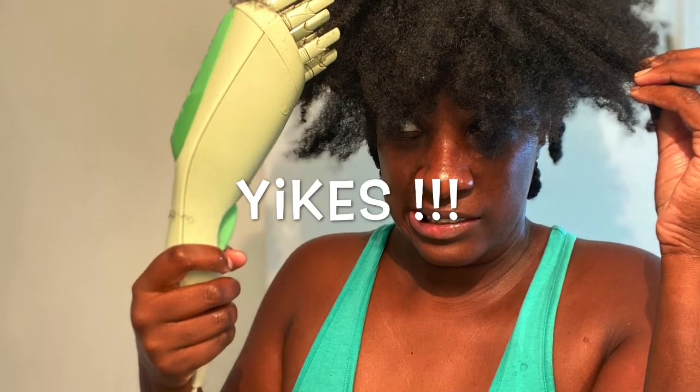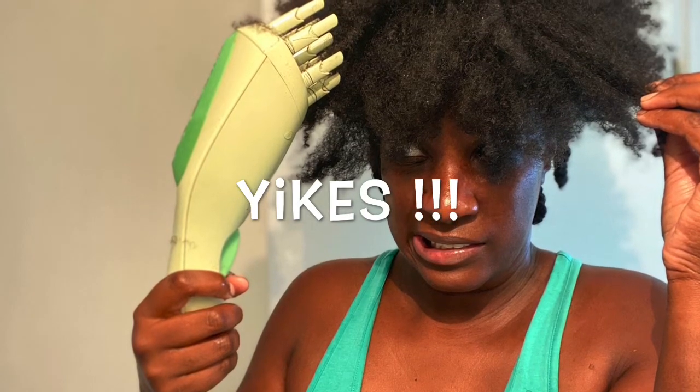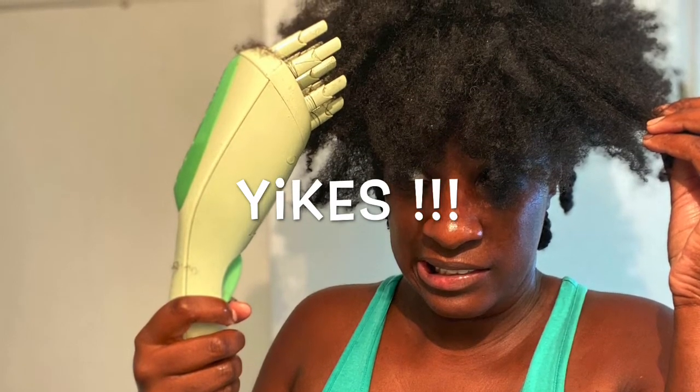Welcome back, let's get into it. My hair looks a mess — it's dry, it's brittle, it needs moisture and I'm not ready for wash day. So I use one of my favorite hair tools, the Cuba Do hair steamer. If you don't use this, I don't know what y'all are doing to y'all's hair, because it breathes life back into this dryness.